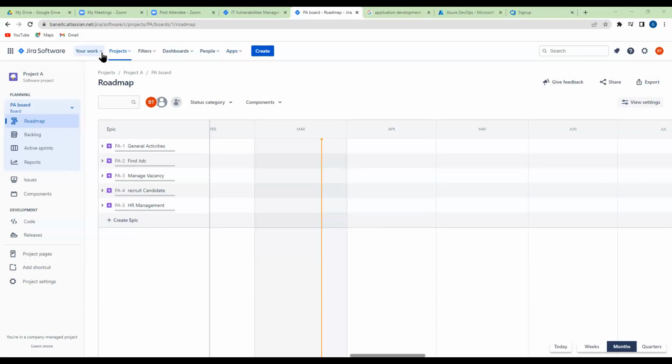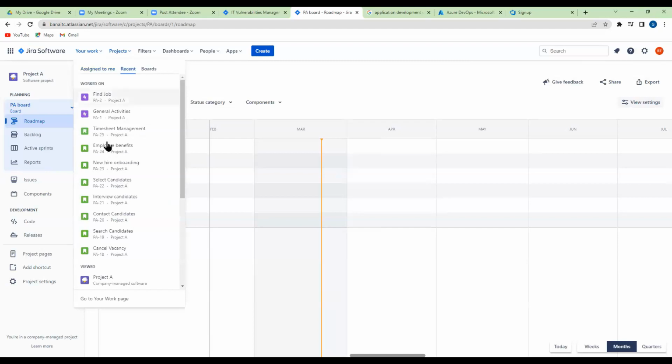When you come here, you can see your work. If you get assigned any work, let's say you're part of the development team, or you are the Scrum Master and maybe you are the one assigning stories, you can see your personal work. You can see the most recent items that you created.